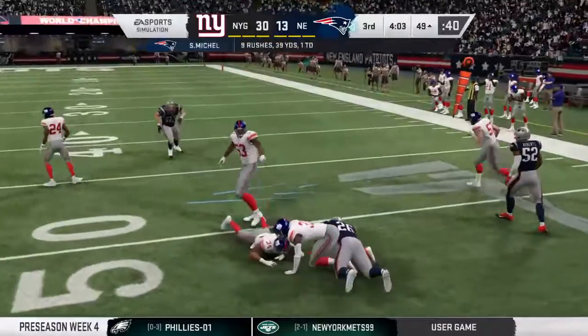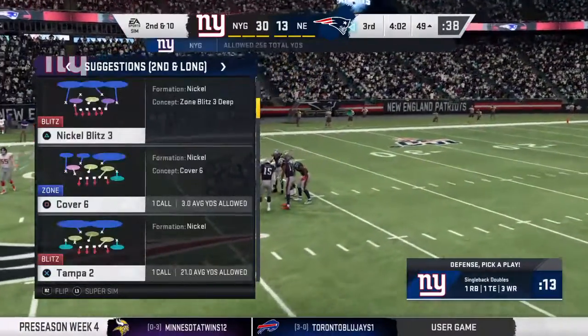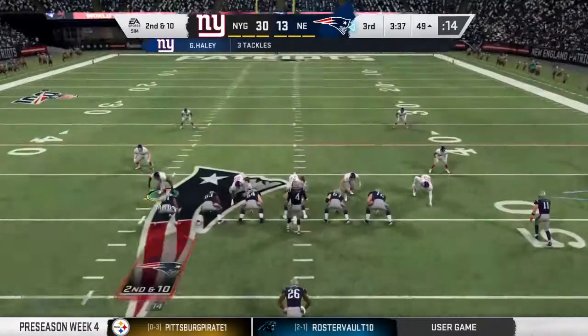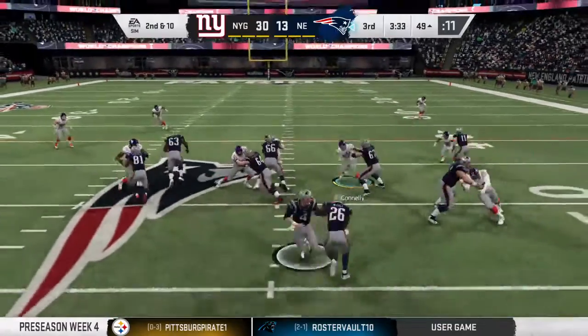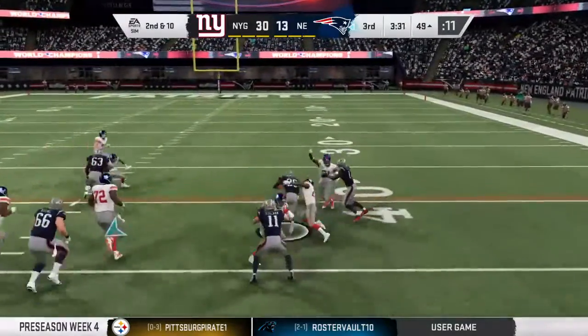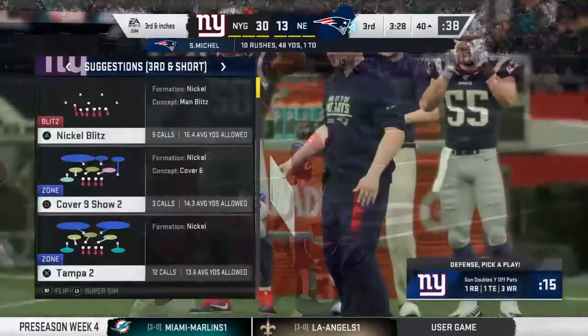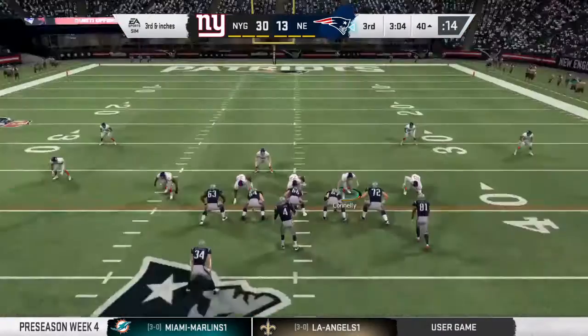Yeah, boy, this defense again really making things tough on him as they stop him for no gain. Defensively, though, they had a chance there to hit him for a loss. Couldn't get it done. Looked like someone was able to knife into the backfield, but he wasn't able to get him down. But his compatriots, they were able to grab him at the line of scrimmage and not let him get any further downfield. That was a good run, probably right on the edge of breaking into something really big.